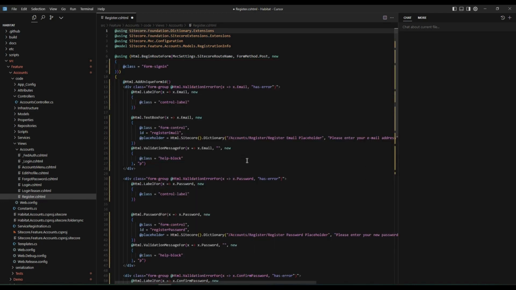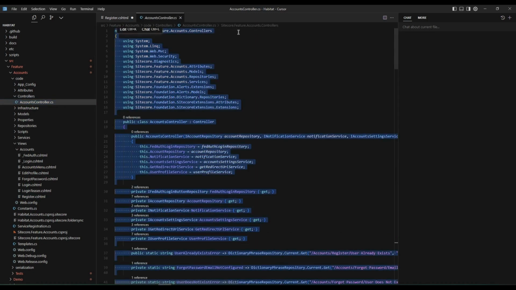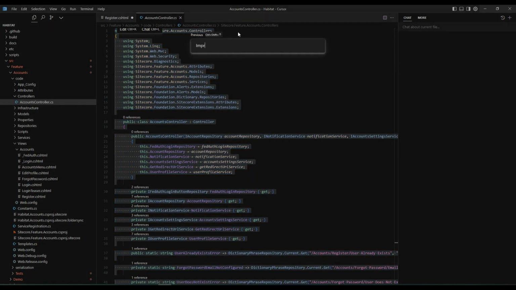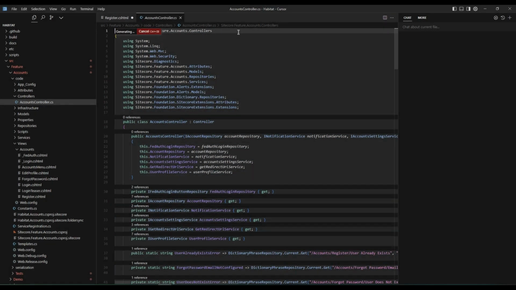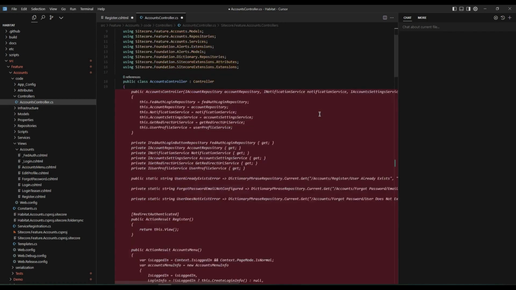Also, you can use it for controller files, like the accounts controller. The same process, select the whole code, press Ctrl K, and improve this code. It is reviewing the code.